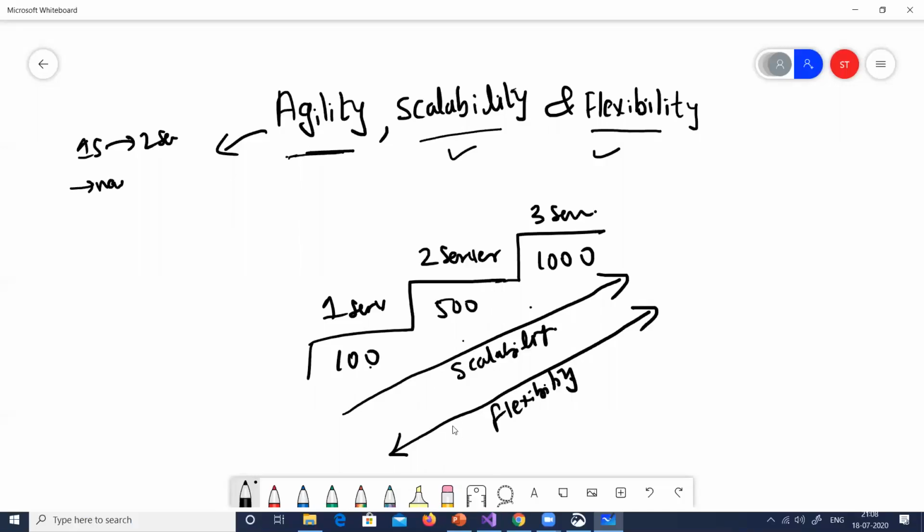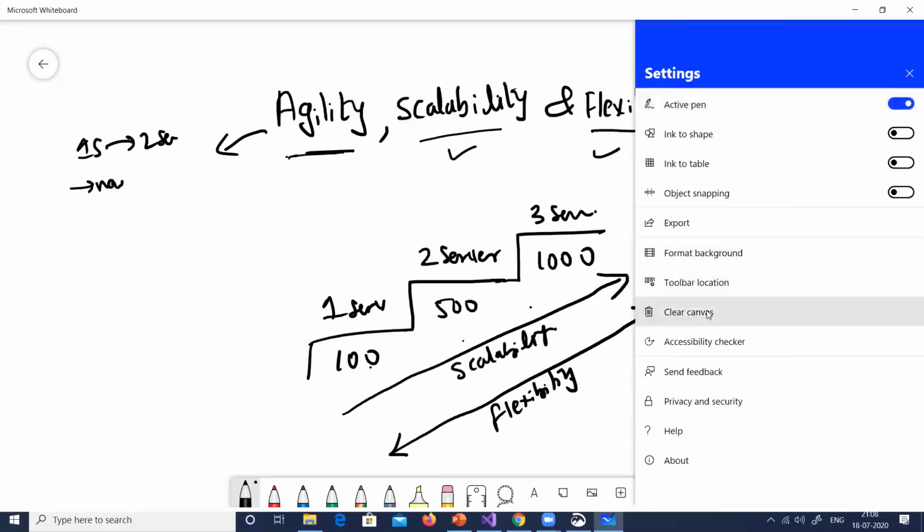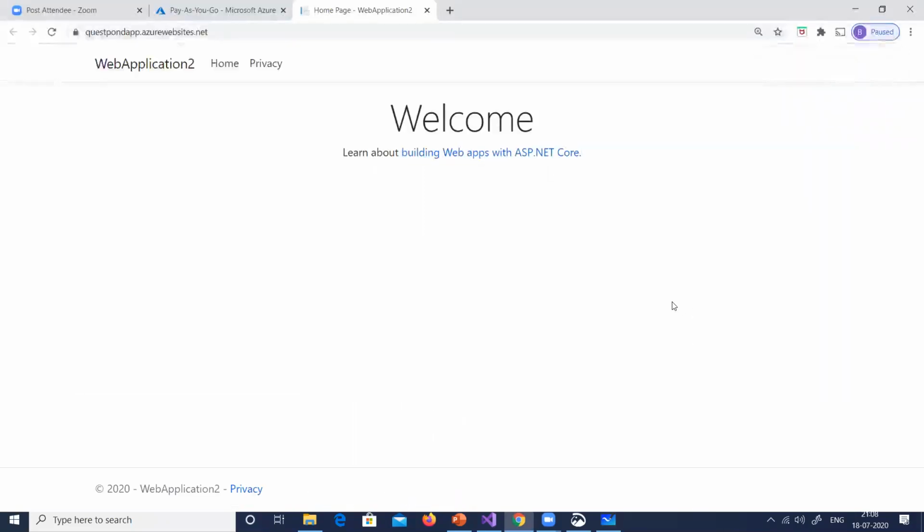So in the morning, I was explaining to someone this agility, scalability, and flexibility. So remember, in Azure, whenever you are using these words like scalability, flexibility, fault tolerance, high availability, and disaster recovery, they are not one and the same, right? When I get a chance, we will talk about it. So very quickly, I'm so sorry. The diagram was there and it came before me. Okay, so here it is.